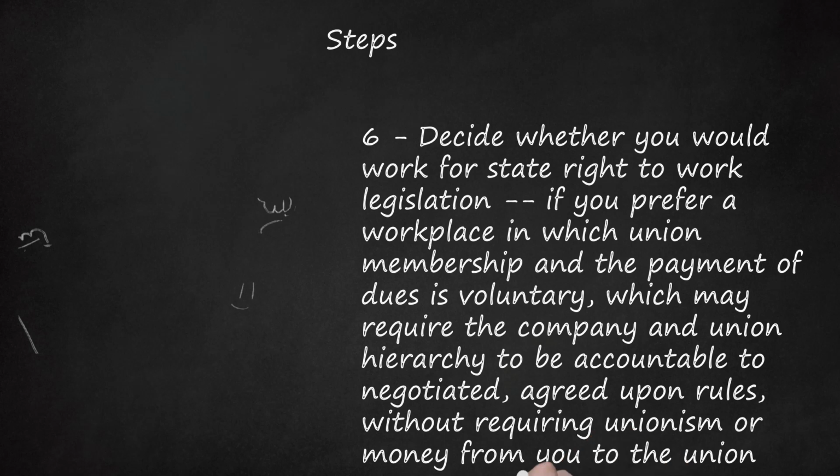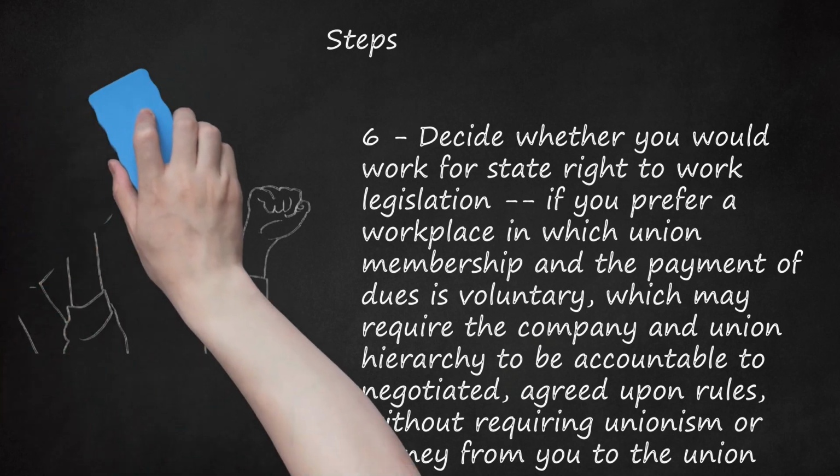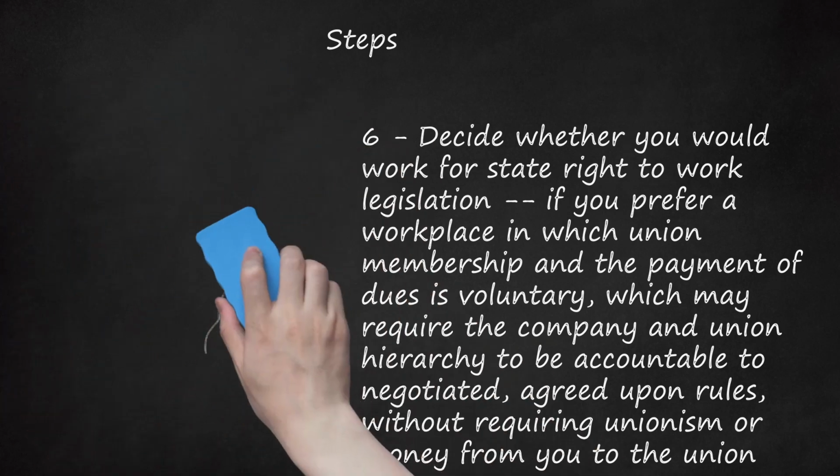7. To get started. The petitioning employees should decide the strength of the support for decertification within your specific bargaining unit. It can be worth it only if you, the petition signers, agree that you could win.